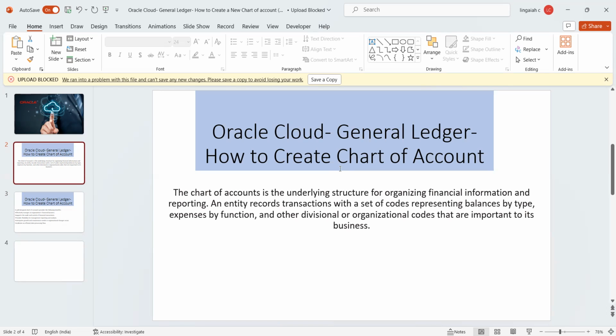And also, as I mentioned, this is a key setup or configuration. Why? Because this is the functionality where we create the chart of accounts, which covers everything. All the business transactions will be recorded under this particular chart of accounts.